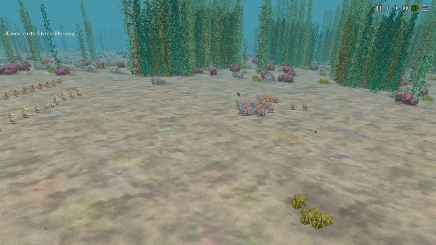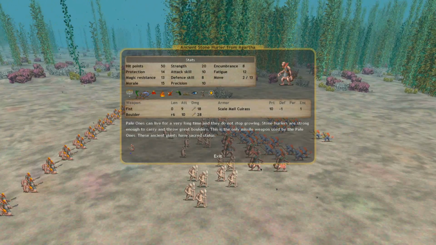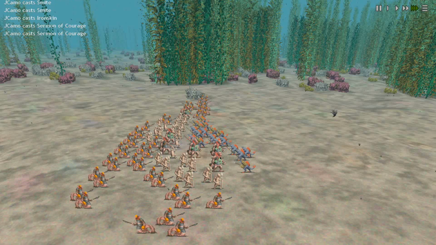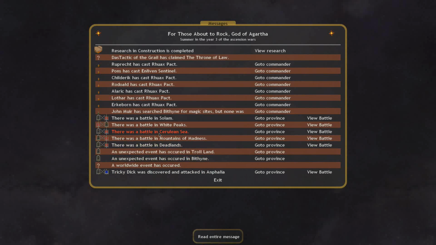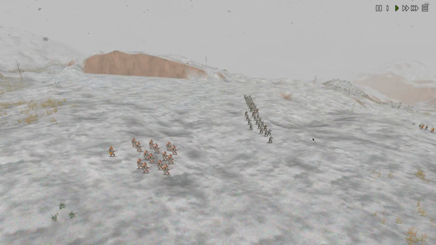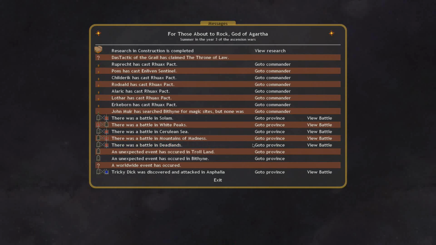Agartha is designed to fight underwater, so we don't do bad here. But the problem is, these guys shouldn't have been in the front. And they are, and so we take casualties, I believe, that we shouldn't have. Maybe not. Our Sentinels really should be the ones leading the charge. So, no, we luckily didn't, but that was still a bad move on my part. Now, Mountains of Madness, we're attempting to take it back. Again, this army is nothing to write home about, but it's enough to take 3 points of province defense. And then Deadlands.